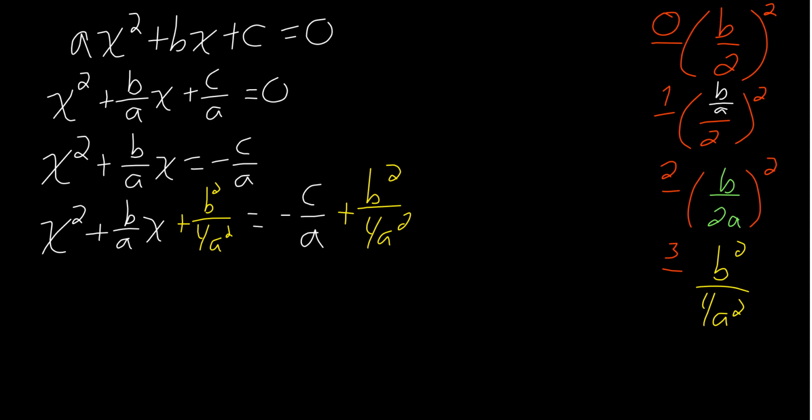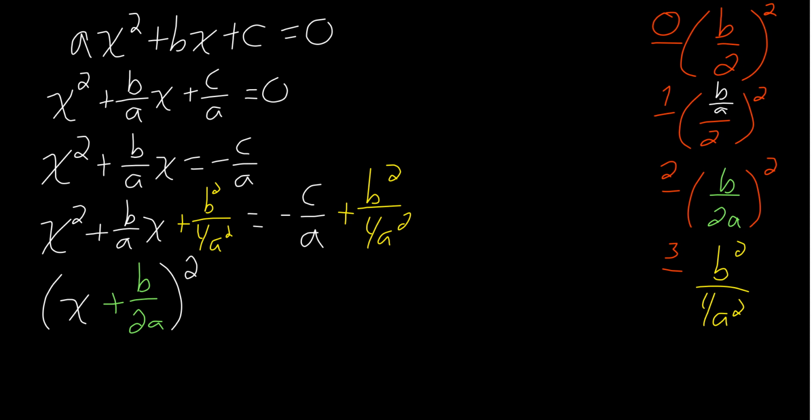So I'm going to have x, and in the green, again, I'm color coordinated again, so x plus b over 2a quantity squared. Okay, now the right side. The right side requires a little bit of manipulation, okay? But it's manipulation that you should be aware of.